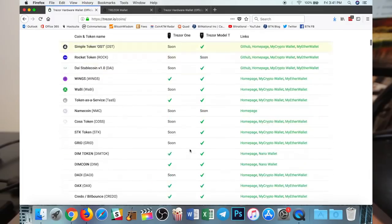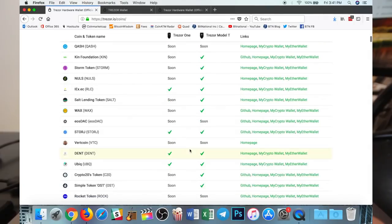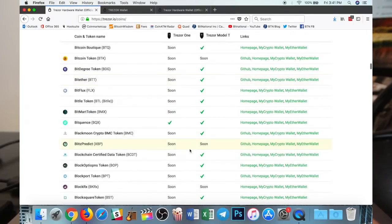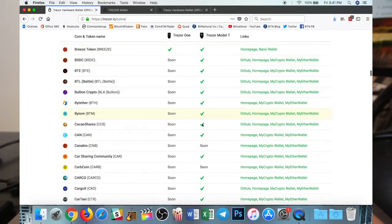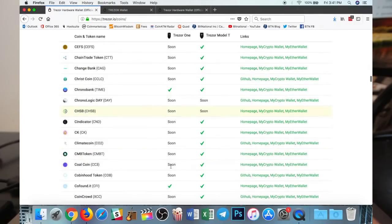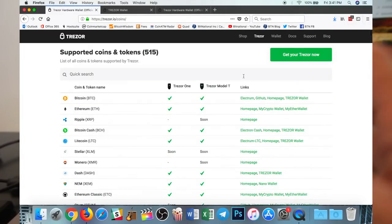A lot of these obviously are ERC-20 tokens, which is any sort of coin that is built on top of Ethereum. Those are easy to add on because they all are basically the same to deal with. It's super easy to implement, but you can see that for the Trezor Model T, it has a ton of different coins. For the regular Trezor One, those other ones are still in the works, so all of these ERC-20 tokens are still soon to be coming, whereas they're already implemented on the Model T. But beyond that, let's get into basic setup.